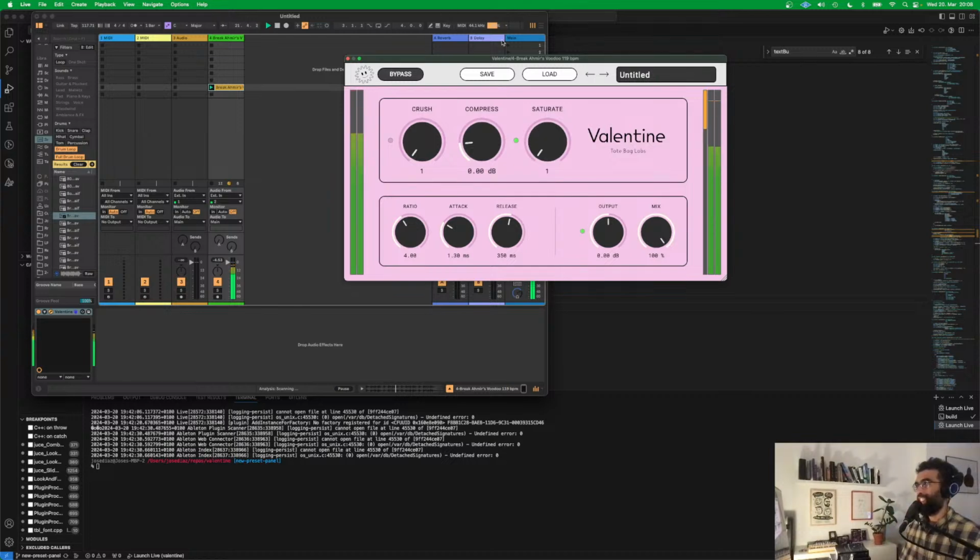So yeah, here's Valentine. Once again, you see the very heavy CPU usage. That is because my computer is operating at about 30% capacity because it's tired. So if we can get the UI to do something, right? It's a compressor. Sounds cool. I think it sounds cool.